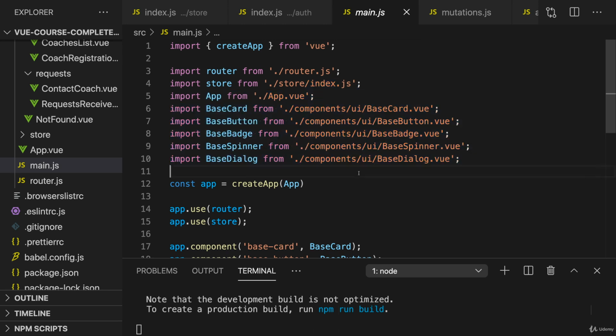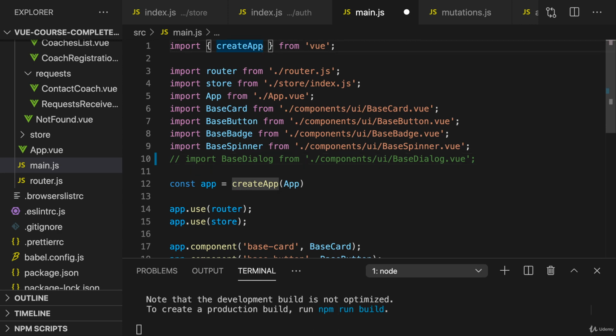That's how you can imagine this. So therefore, it would be great if we wouldn't import this. If we would only import it when we need it, then it would not be merged into this big file, but instead Vue would try to download the required code only when it's needed.